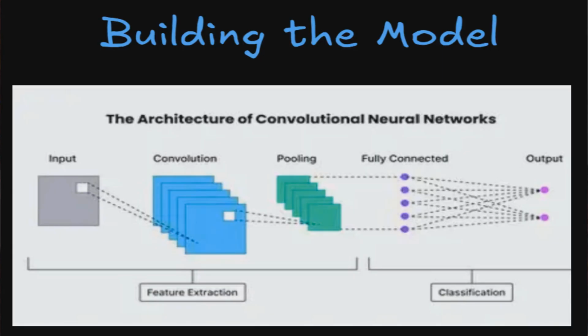Now you're gonna wonder how we build the model. We define a simple CNN, which is a convolutional neural network. It has two convolutional layers to extract features from the image. There's gonna be max pooling and dropout to prevent overfitting, and two fully connected layers that output the probability of 10 classes, digits from 0 to 9. This is a standard architecture for image classification, and it works really well with MNIST.